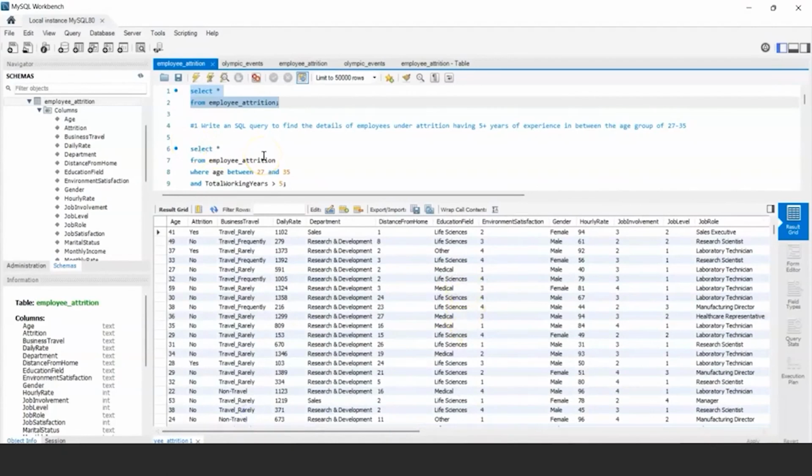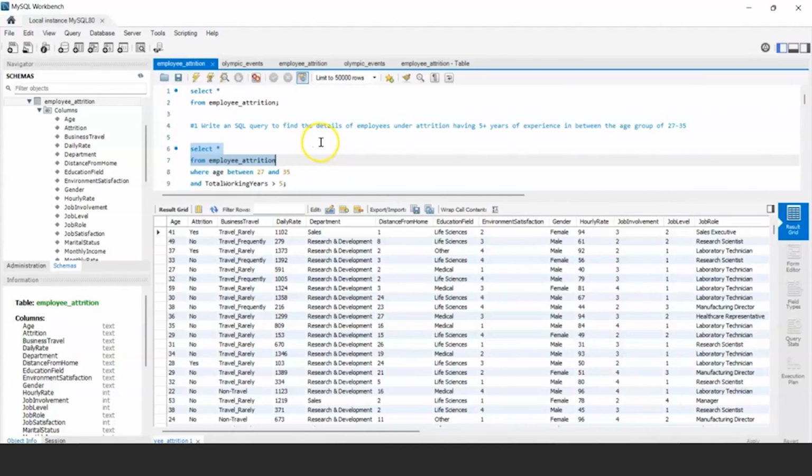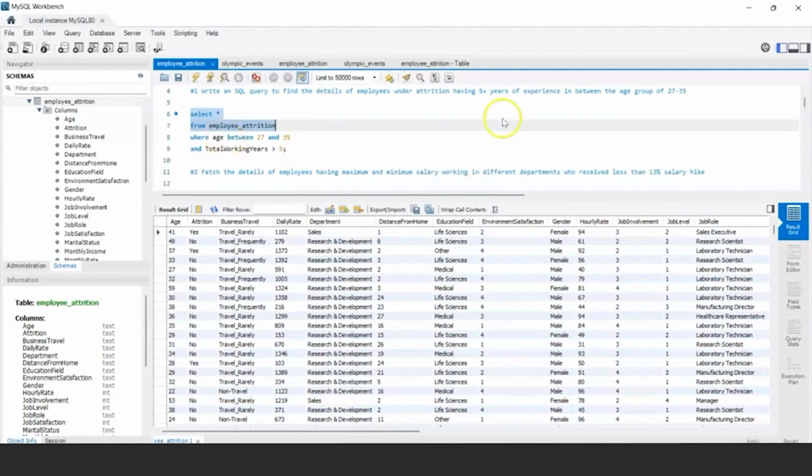Now for example, I want a query to find the details of employees under employee attrition having 5+ years of experience. So we will do a select star from the employee attrition table, but now we will apply filters, like what is the age of the employees. We want between 27 and 35.